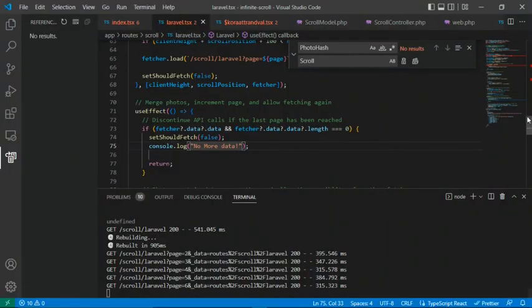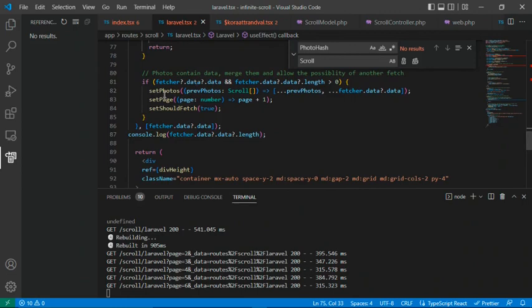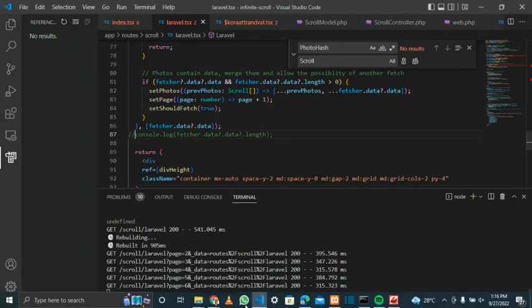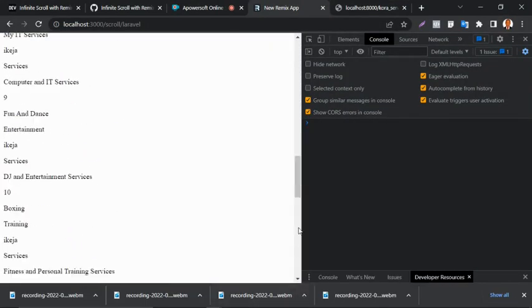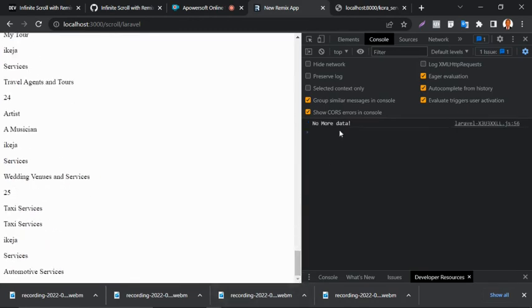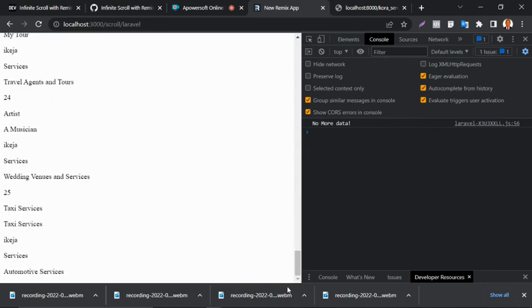Let me try to comment out this aspect we are having here. It's one that is running. So if I should be scrolling, then no more data. You can see, we don't have any data again.